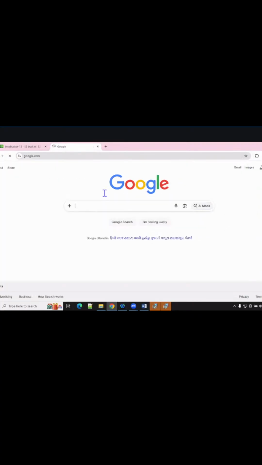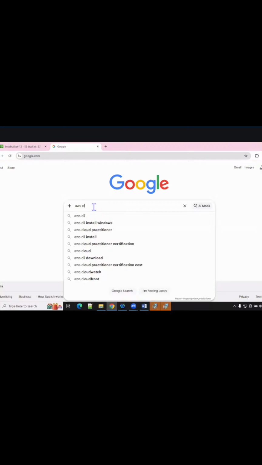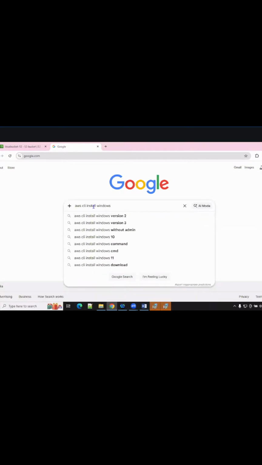So it's very easy, right? Once again, I'll show you. Let's see. AWS CLI install Windows. Version 2 also you can use, it's not a problem. Version 3 also. Then here you'll have the option.